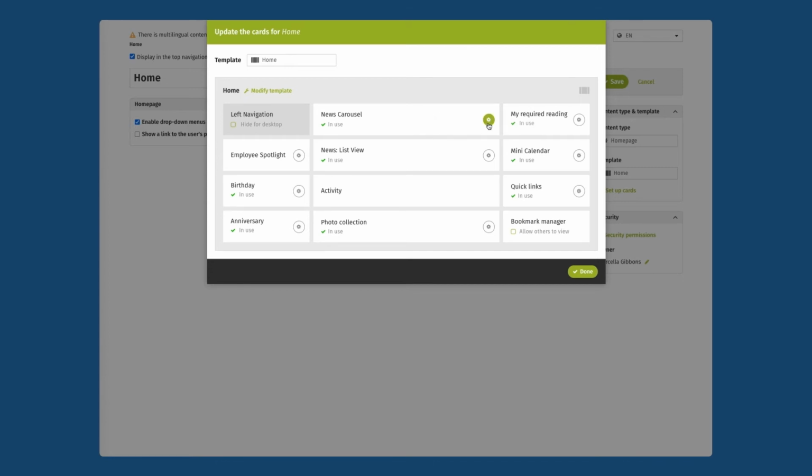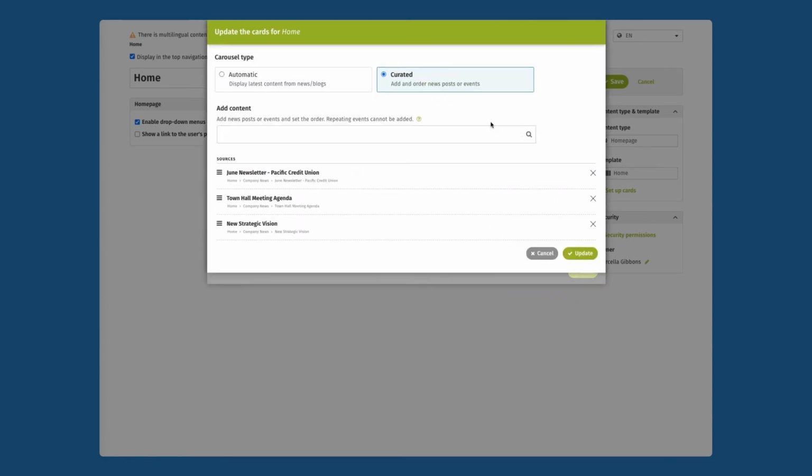If I go and click on the gear icon, I'm going into the options. So you can see from here we now have a curated carousel card. This means that it's not showing just any type of feed on the internet and showing every post within it. I actually have curated very specific articles that go onto the homepage. In this case, for example, maybe I want to add the article welcoming Neil Armstrong to the company. We just created that in our HR announcements.